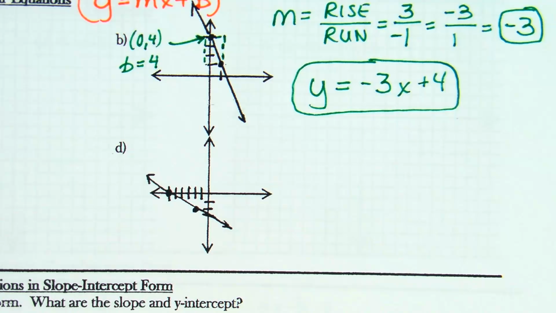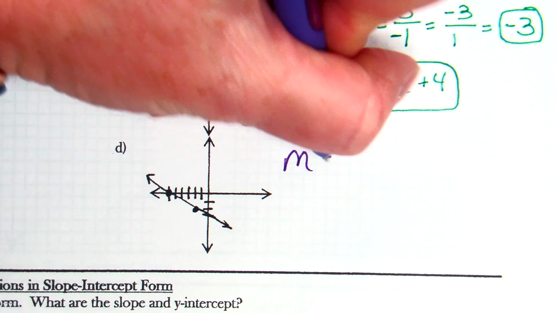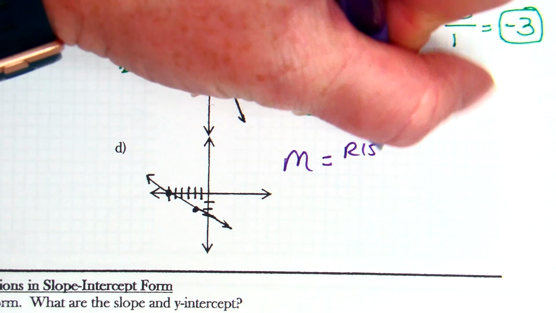Okay, D. Let's practice another graph because these are honestly the more difficult ones, just getting the slope right. Obviously, finding the slope on a graph on the computer or on a test problem, the graph would be nicer. So, okay, slope. What's my phrase for slope, class? Rise over run.